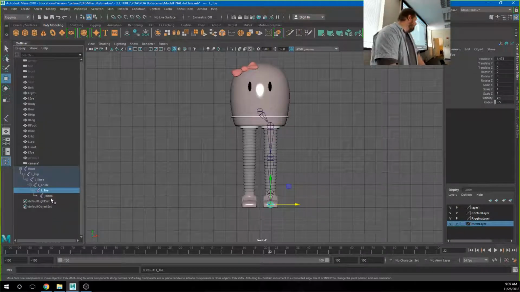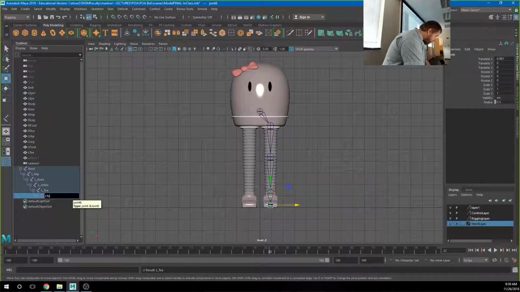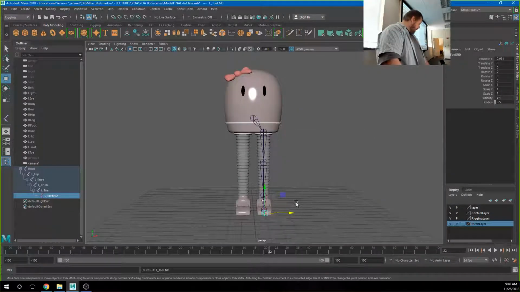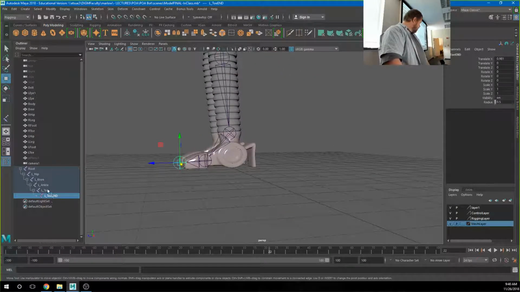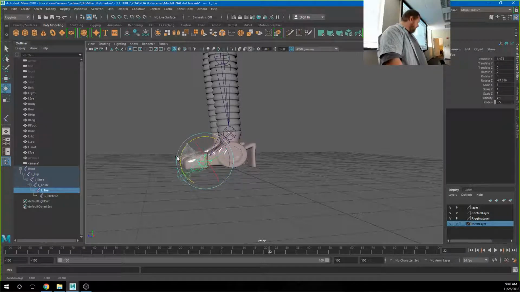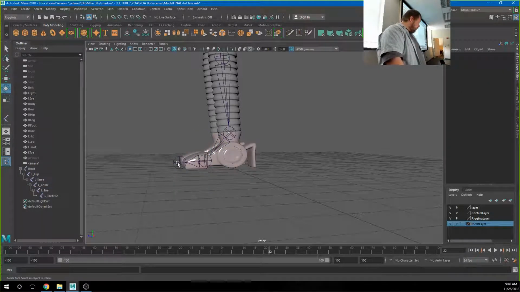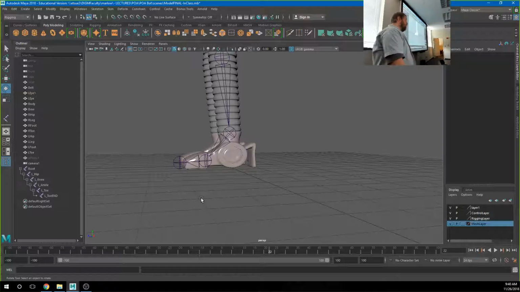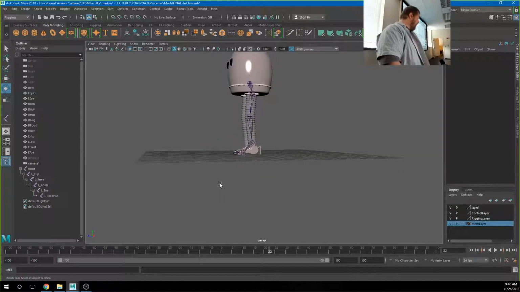And then I always name this last one L underscore toe end. I'm actually not even going to put any skin weights on that. That's just there so when I rotate, let me show you this. When I rotate toe, I can see what happens to toe end, right? That would still work if toe end wasn't there. If I were rotating this, it's still rotating. I just can't see the result of it. So I go ahead and add that toe end just so I can see what's happening there. It just makes it a little clearer in my head. So I have my entire left side.